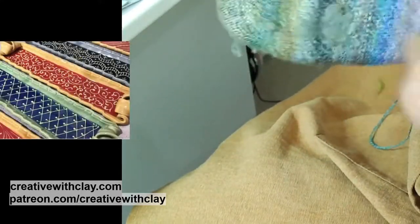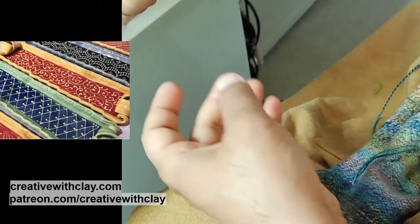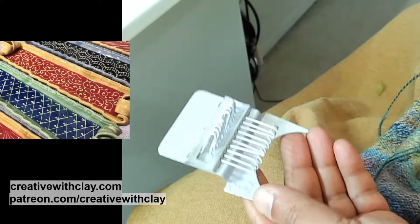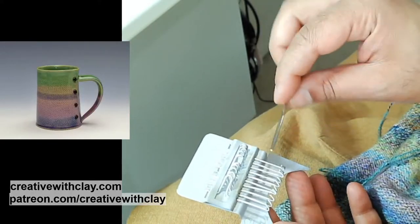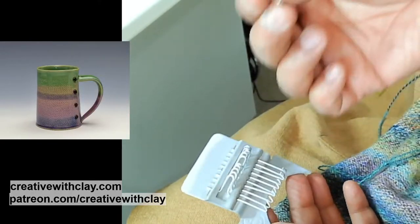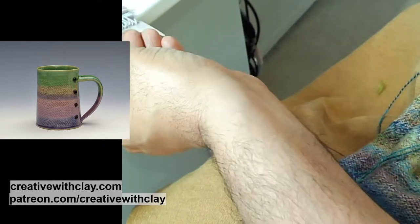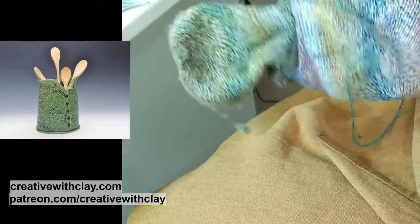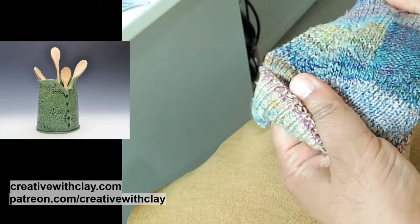And then the other thing is, if you land up using all the needles, passing your darning needle through all the loops at once, you'll need a longer needle, which it's not like the end of the world, but it's again something you have to consider. But again, not a big deal.